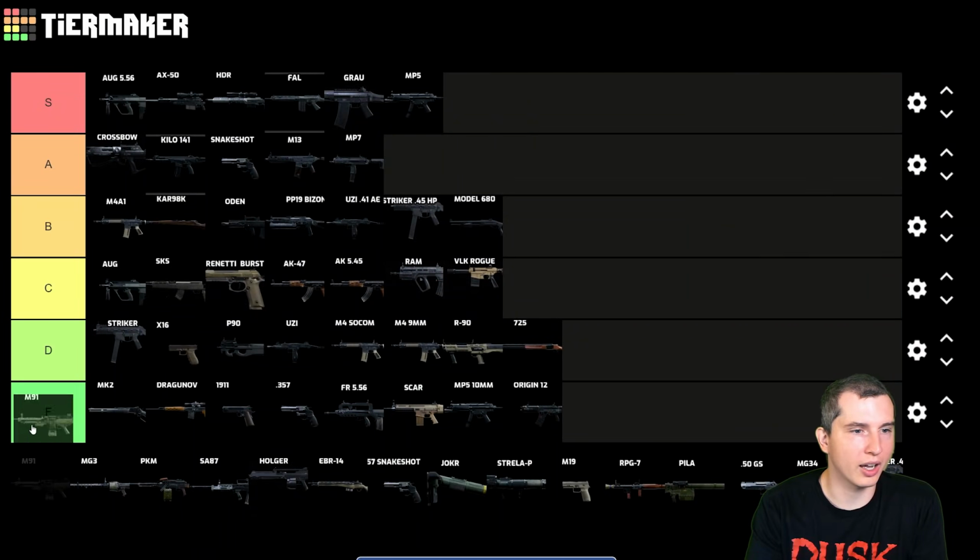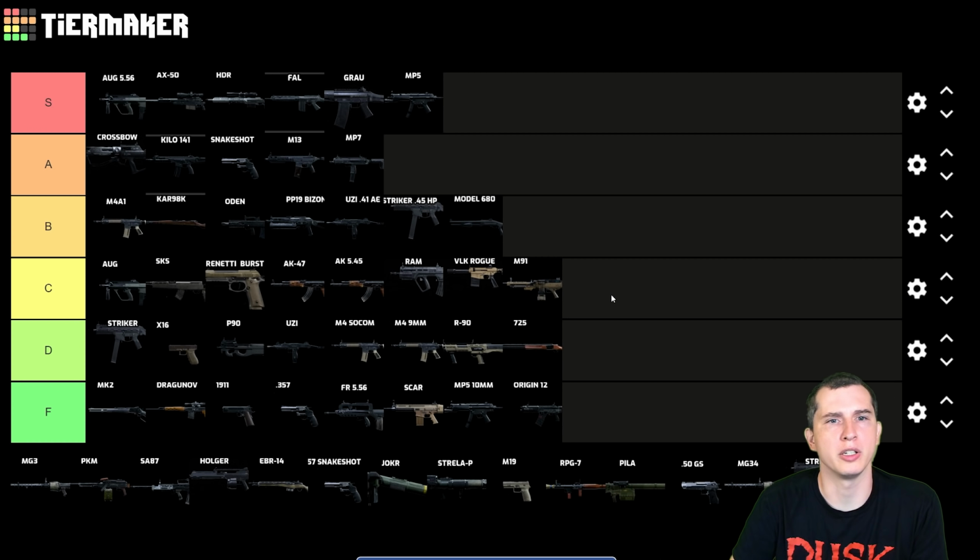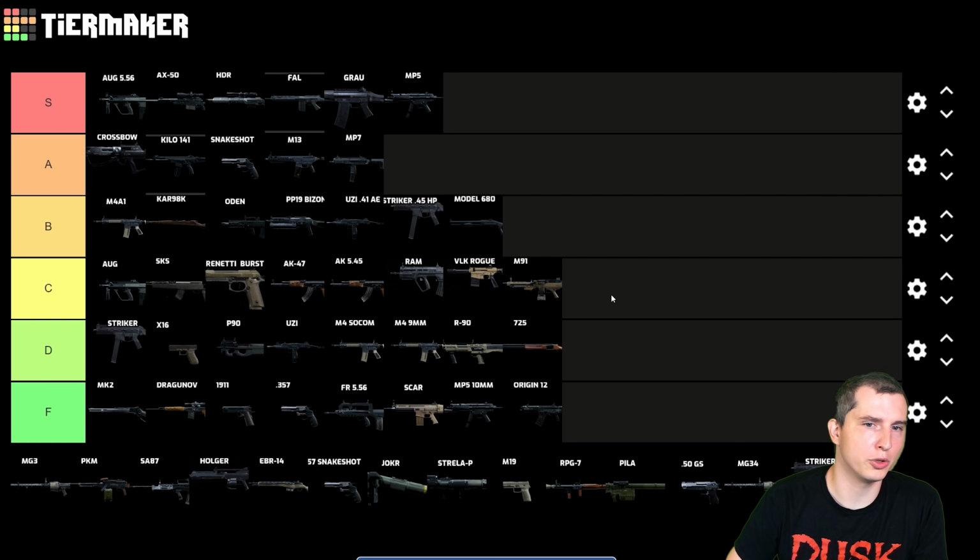M91 LMG, I think a C tier would be fair for the M91. The M91 is a weapon that isn't particularly bad, it's just not particularly good. The time to kill is pretty good, the range is pretty good, but I just think that it's a little bit slow, and the recoil on it is awkward. I've picked up some ground ones, I've made some kits of them, I've tried to make it better. I mean, it's usable, it's full auto, you can kill people, just probably not the best choice.